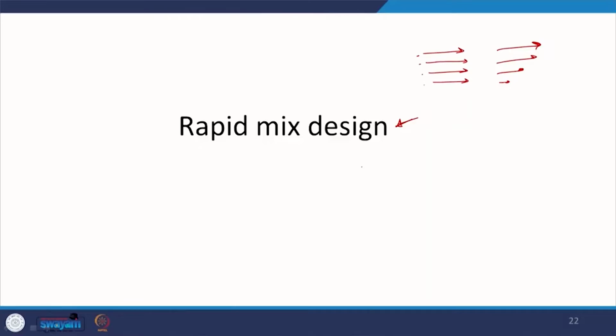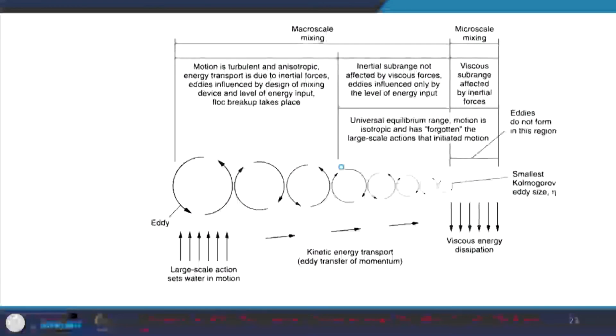Obviously, here we are limited by the kind of energy we want to impart. If you give too little energy at this point during coagulation, the system will not mix well. But again, what are we concerned with? Intensity of mixing and how long you will mix it. So, how is it that energy is transferred from the larger scale to the smallest scale? Let us see. Let me look at this figure that is presented in Crittenden et al.